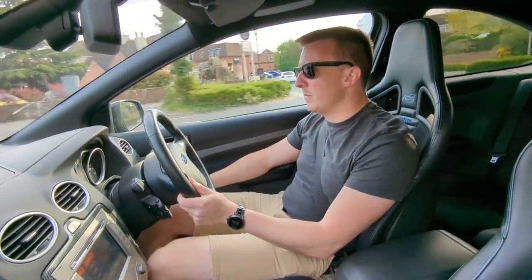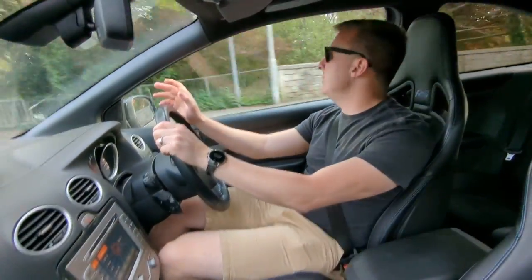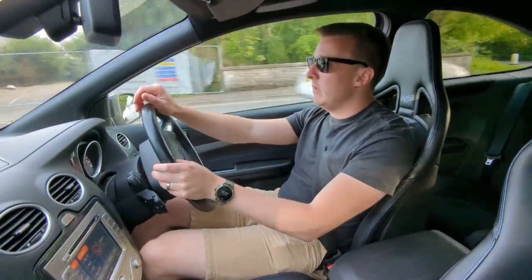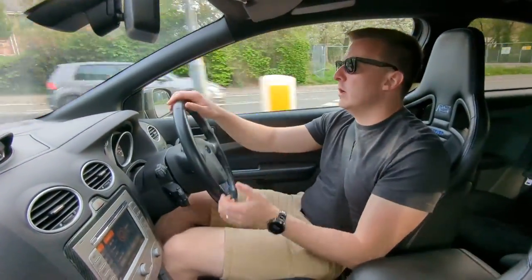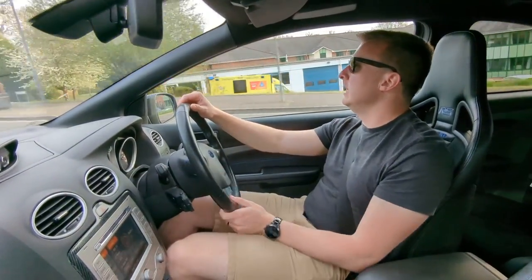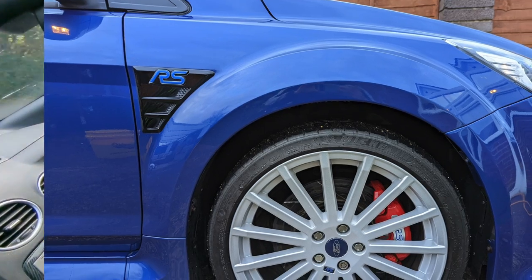So that's on there. It was about £100. Garage did that for me. I fitted EBC yellowstuff front pads and grooved discs because the front brakes needed doing anyway. While I was there, I tidied up the calipers. They were a dull, kind of rusty, unpainted. I think they're silver from the factory, but just years of not being painted, they've got a kind of dull, rusty colour. So I've gone with the RS500 style.